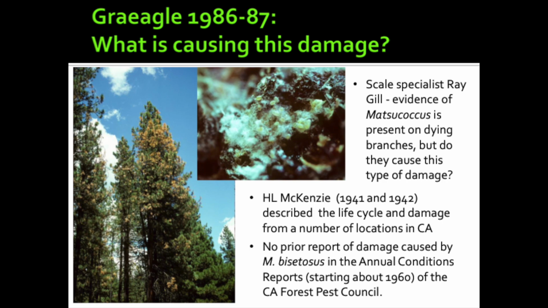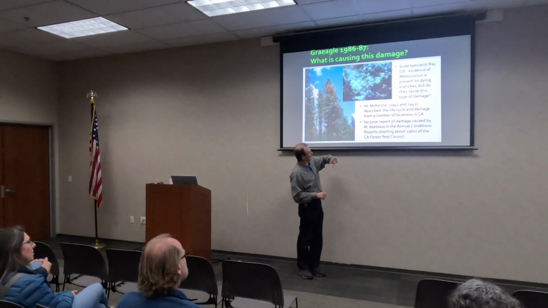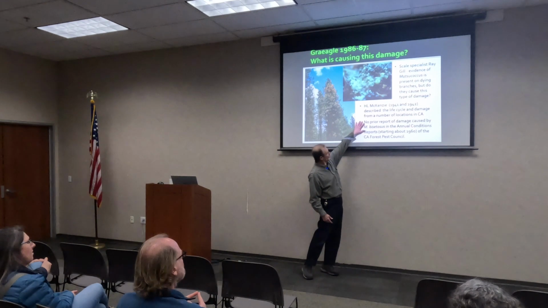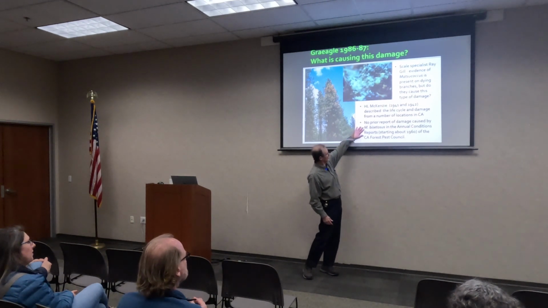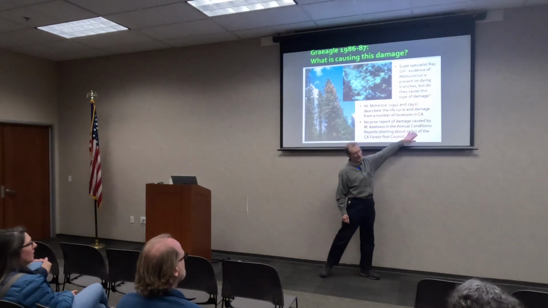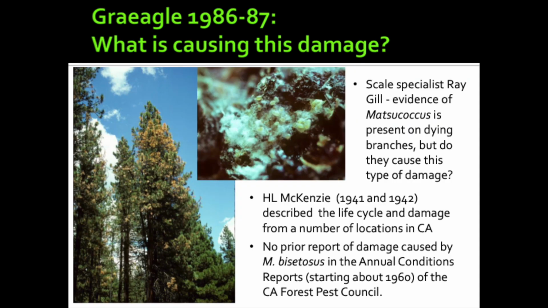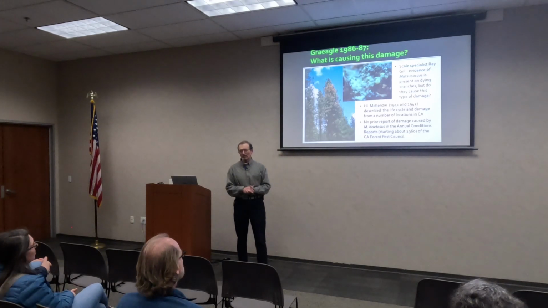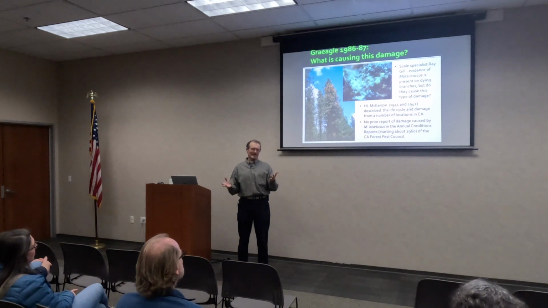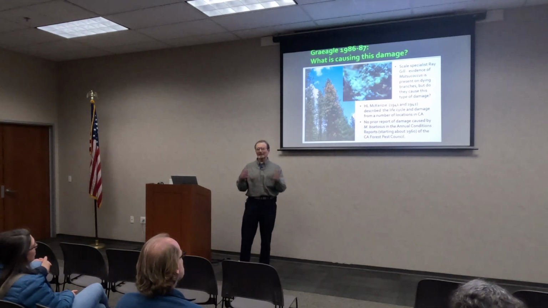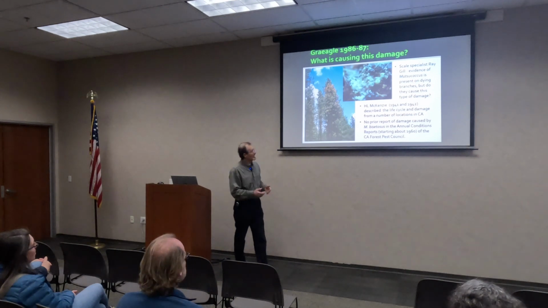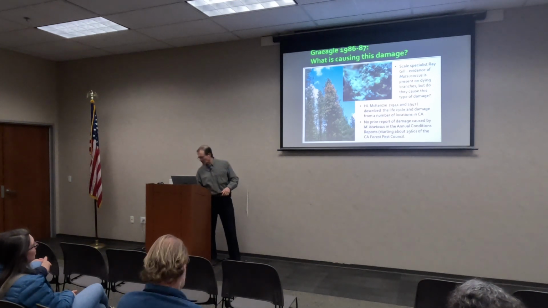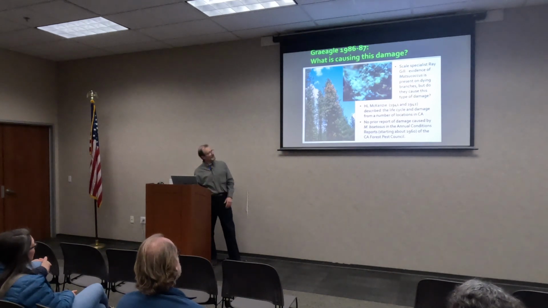And the interesting thing is, when I looked at it, one of the things I did was look for evidence of this pest being reported in what we call the annual conditions report, which is a compilation of all the pests that have caused some damage in California for a particular year on forest trees. I couldn't find this pest anywhere in these conditions reports. So obviously it's not a very commonly reported thing. That doesn't mean it's not out there, because it is. Anyway, so the first time I saw it, I said, okay, yeah, that's it.